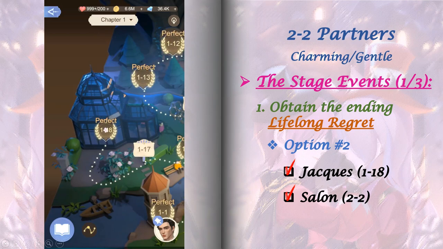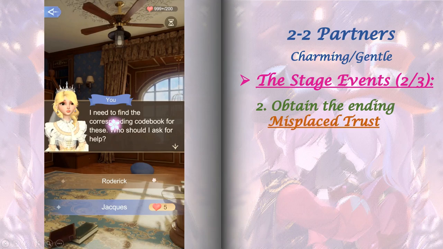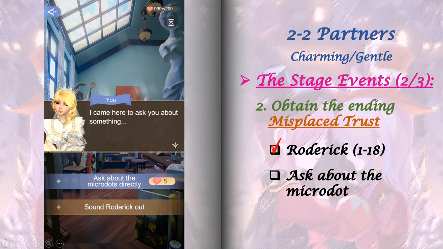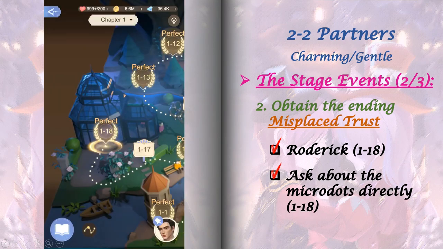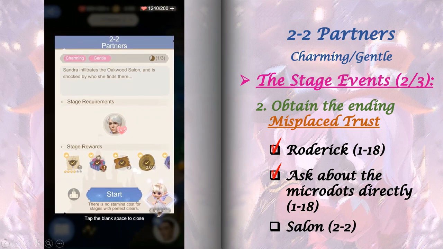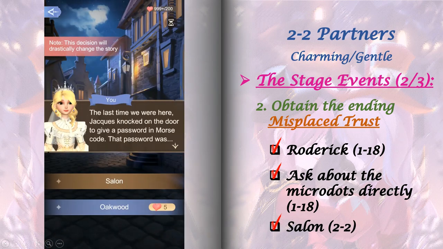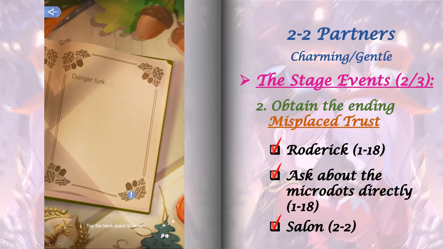Now for the second stage event, we'll go back again to 1-18. Select Roderick in the second set of choices, then select Ask About the Microdots directly in the third set of choices. Then let's go to 2-2 and again select Salon. These steps will lead us to the ending Misplaced Trust.